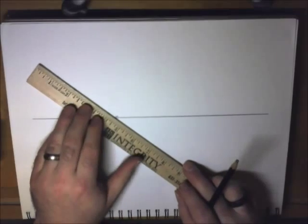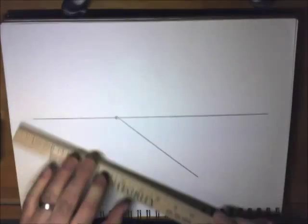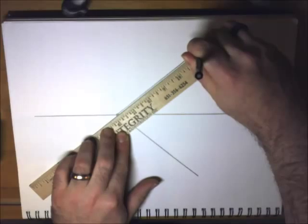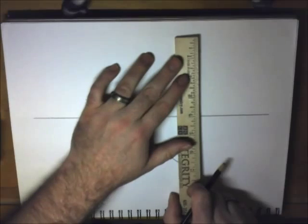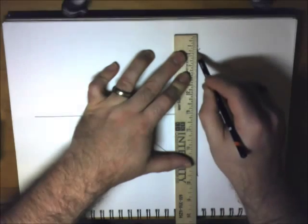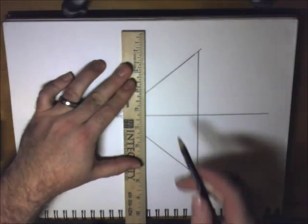I'm going to start out with a simple building by drawing two lines to my vanishing point. These lines are going into the distance, so they're going to be walls that are going away from us. Notice how they make a V at the vanishing point. Now I'm going to use my ruler and make nice straight vertical lines. It's really important that you use a ruler for this so that your lines and your building appear to be straight.